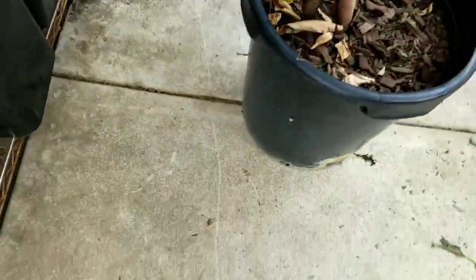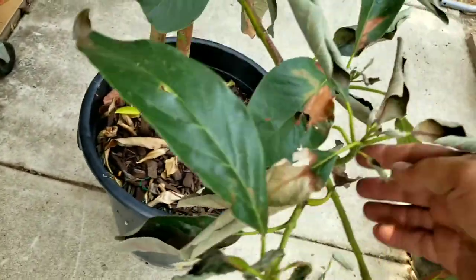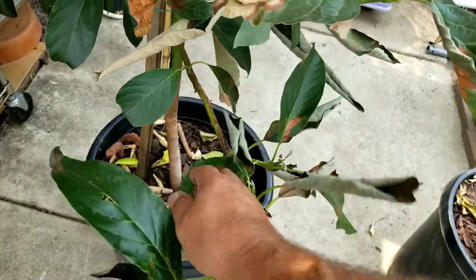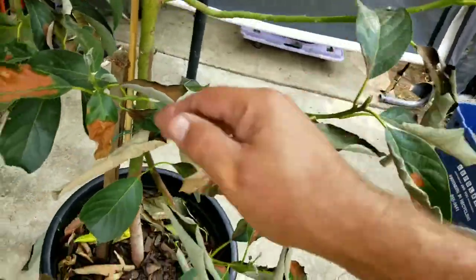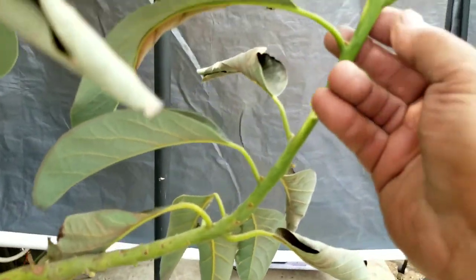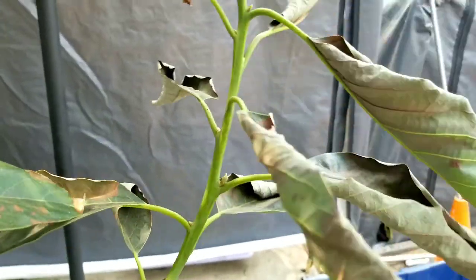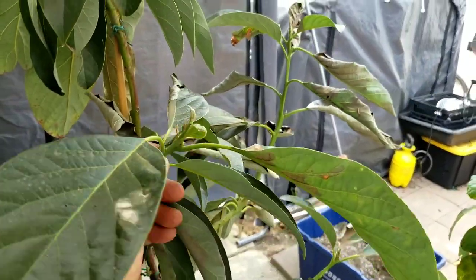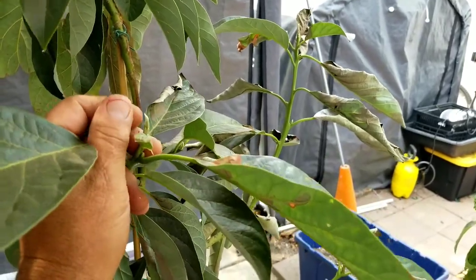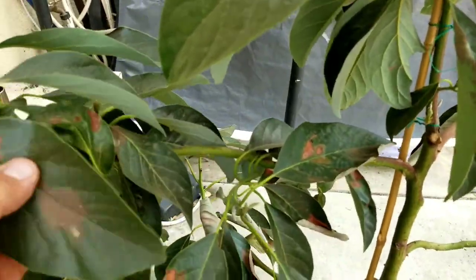First, we're going to take a closer look at this tree. You can see it's a huge, huge caliber trunk. I'm just touching it and the leaves are falling off — the tree knows that these leaves are all gone. I literally could defoliate it in seconds with just my finger. There are tons of branches that are going to grow out of all these. There's no issue on these frying — they're pretty toasty.